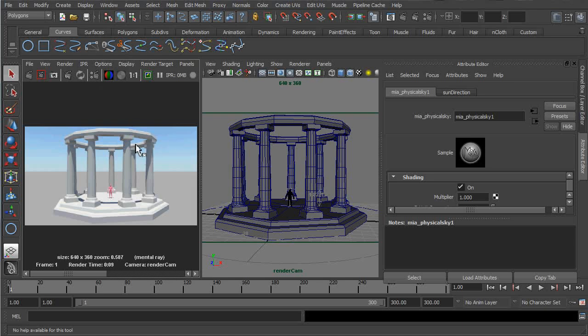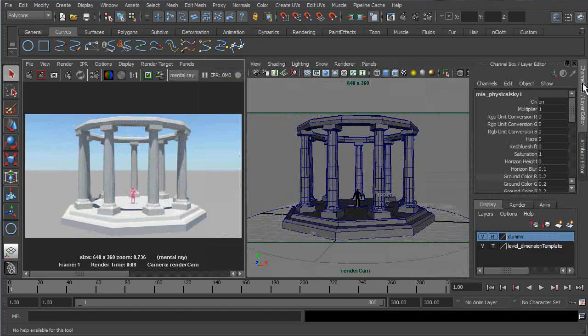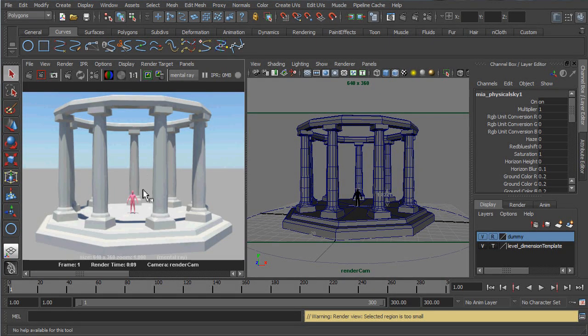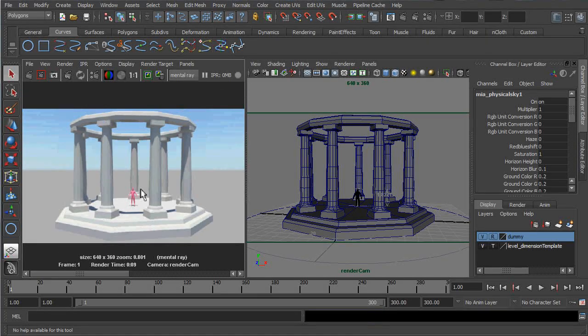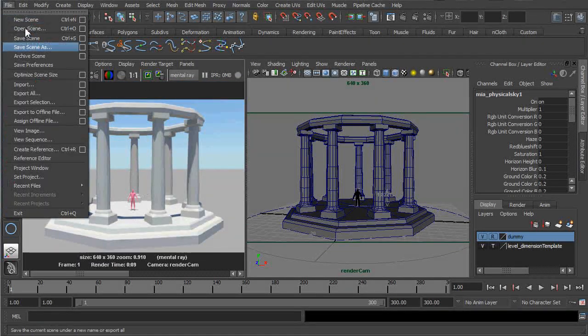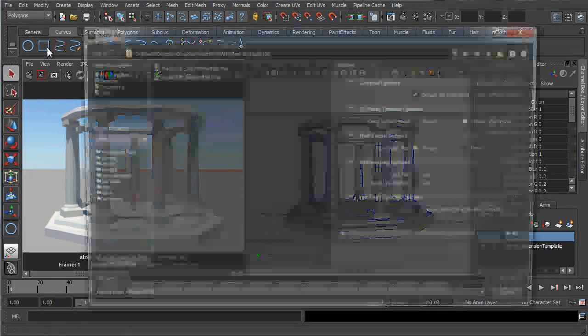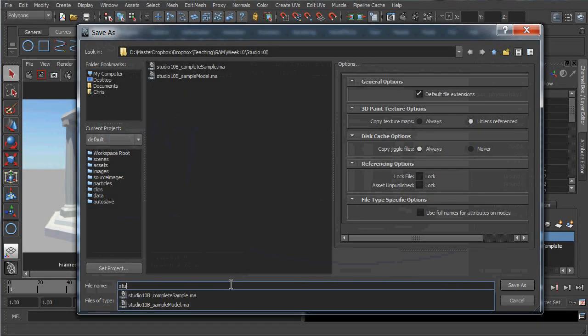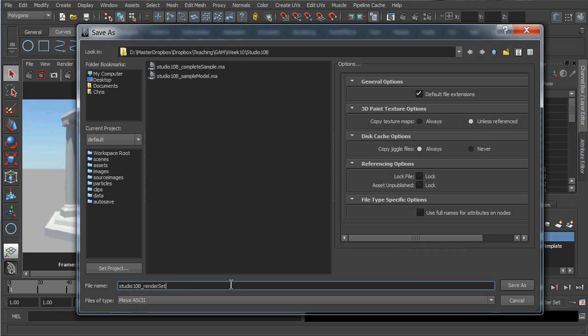Let's switch back to the channel box for enlarging our viewport a little bit more. And you could click on the 1:1 ratio for a better view to examine your render. Or you could simply use your mouse scroll wheel for zooming in to the selected view. So far, everything looks fine, and before we proceed to the batch rendering process, let's save the working file for now.